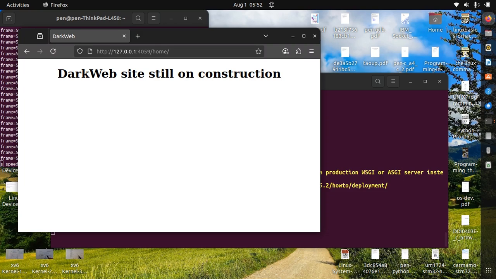Isn't it interesting, guys? So this is very awesome. So we are now starting the real project. We have added our first app, and then we have routed very well, added our template, touched the settings, URL in the project, URL in the app. Okay, created our HTML and so on.